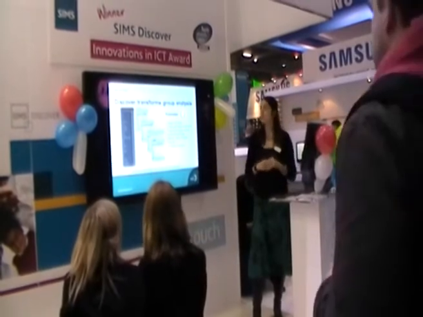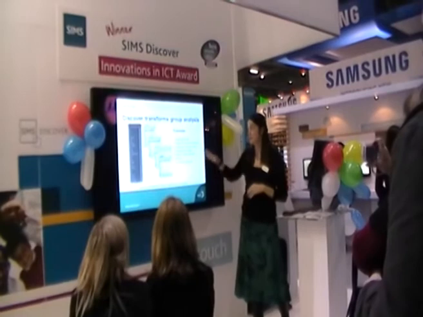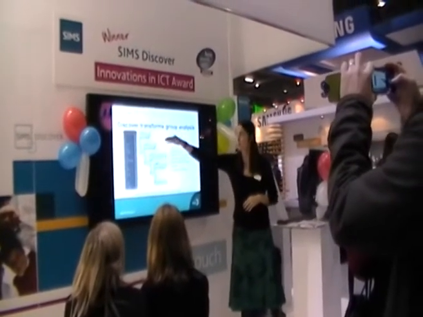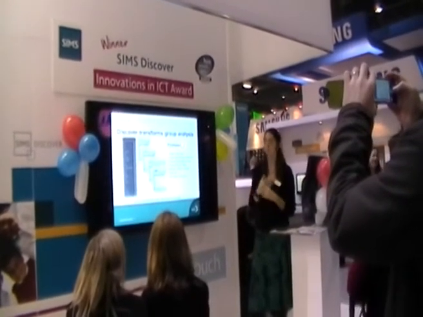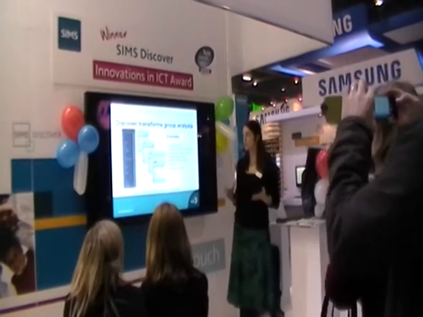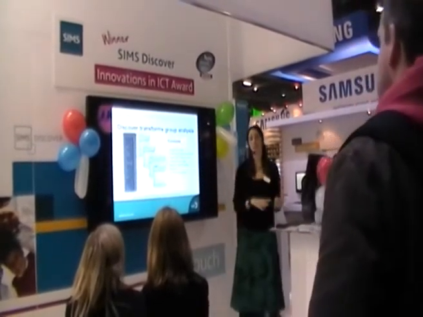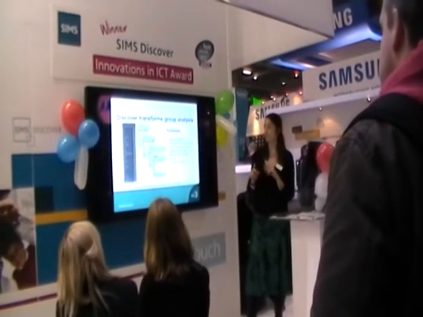So Discover transforms groups analysis. I don't know how many of you use groups analysis in SIMS, but Discover now allows you to look at your groups side by side. So the example here I'm showing, it shows you average point scores, progress from previous assessment, progress from previous summer, progress from key stage, national 2 levels of progress, attainment, age-related expectation. It can show you all that in numbers and percentages side by side. That's using the dynamic group functionality.